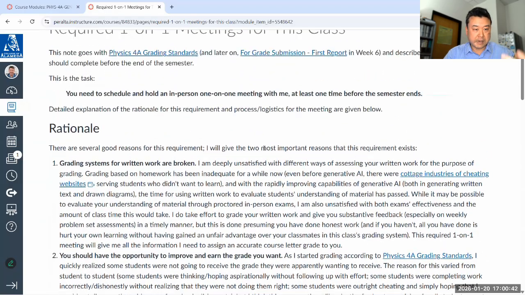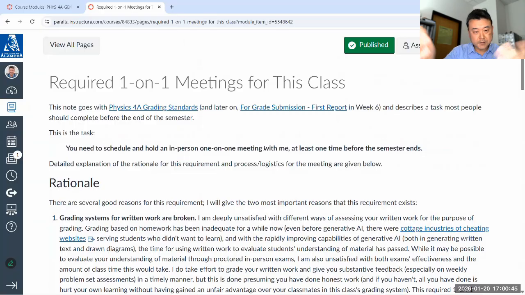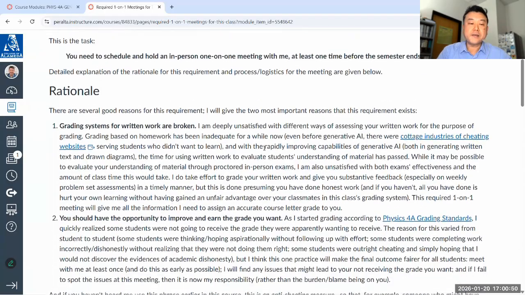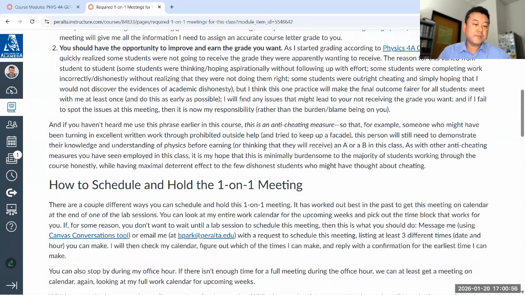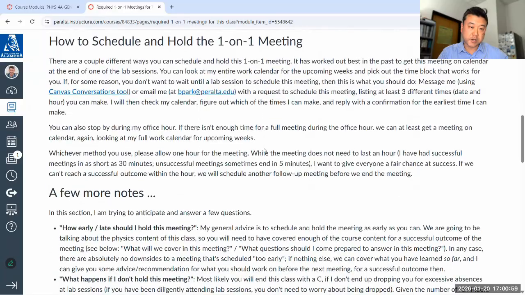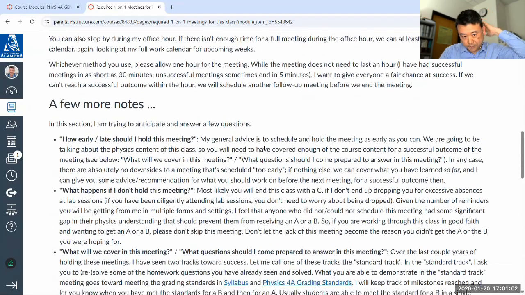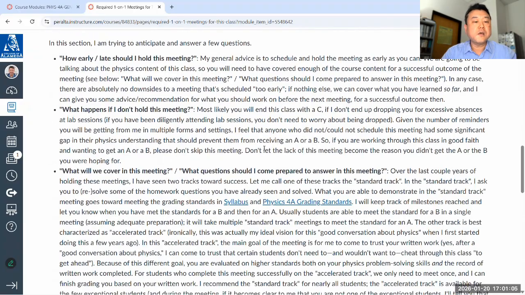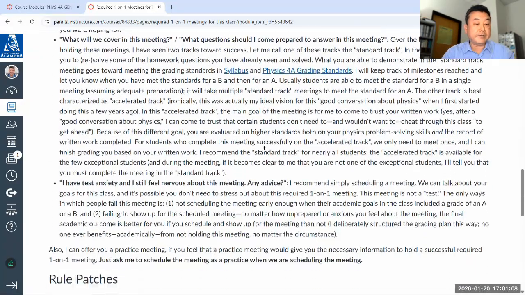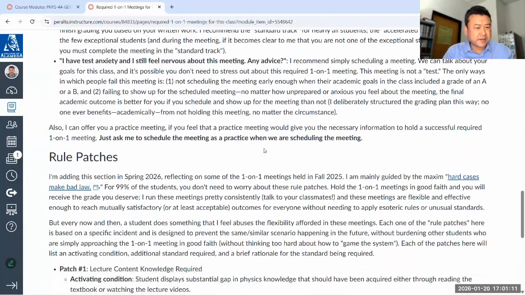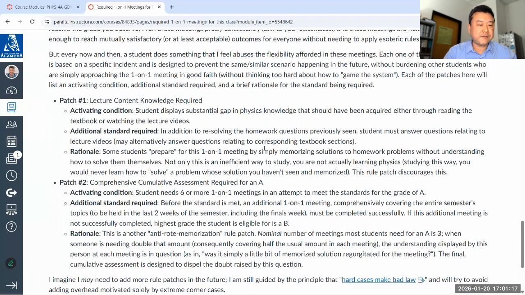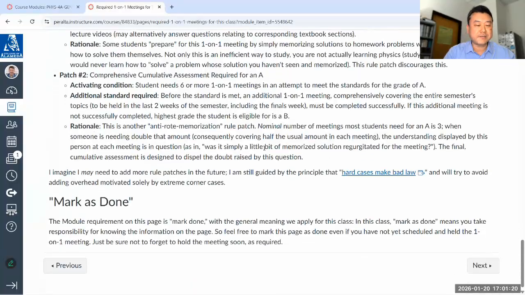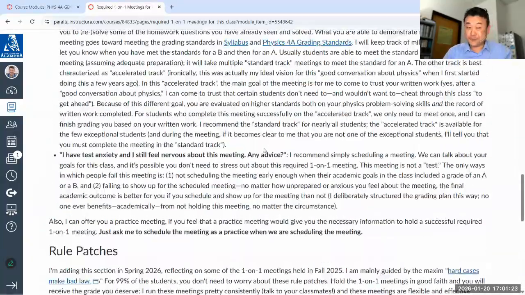So let me slowly scroll through so that people can, through the magic of recording, read this page today if you want to. I'll just highlight two different tracks in which the meeting takes place. That's where I made some change this semester, because I saw that for certain categories of people, one of the tracks was acting as a kind of trap. It wasn't intended as a trap in the rule patches. It only affects people who are trying to min-max the system. If you're not trying to game the system, there's nothing there you need to worry about, although you're welcome to read it.